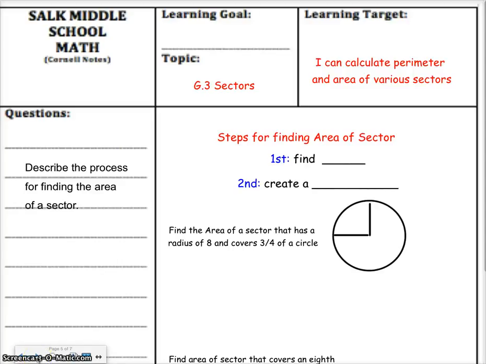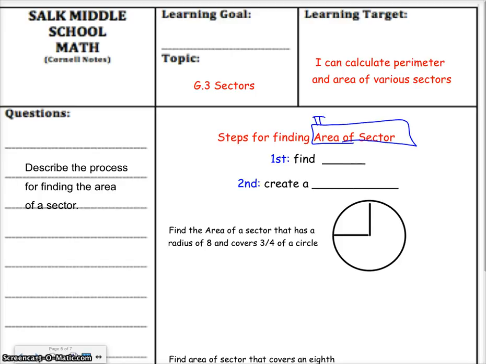Okay, we are going to move on from perimeter of a sector, and this one's a little bit easier because you don't have to remember to add the diameter or the two radiuses, and we're going to find the area of a sector. So the area of a sector is a one-step shop, except you have to figure out what a radius is and that full area, which is pi r squared.